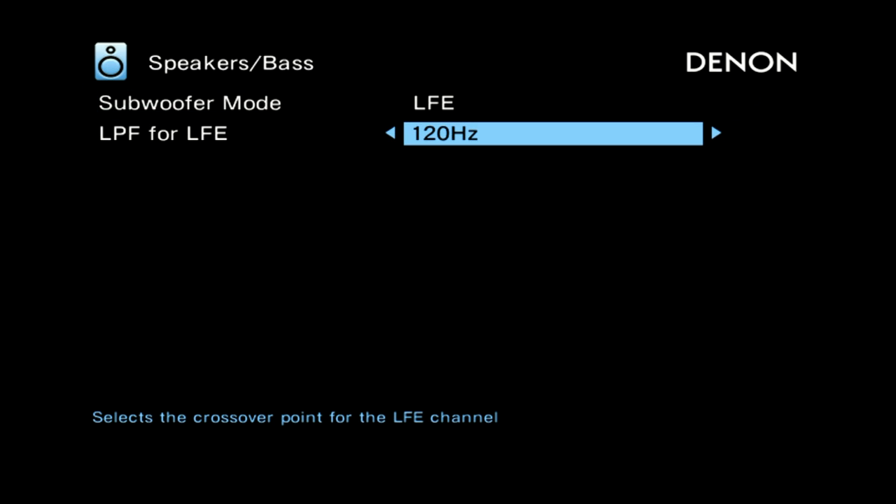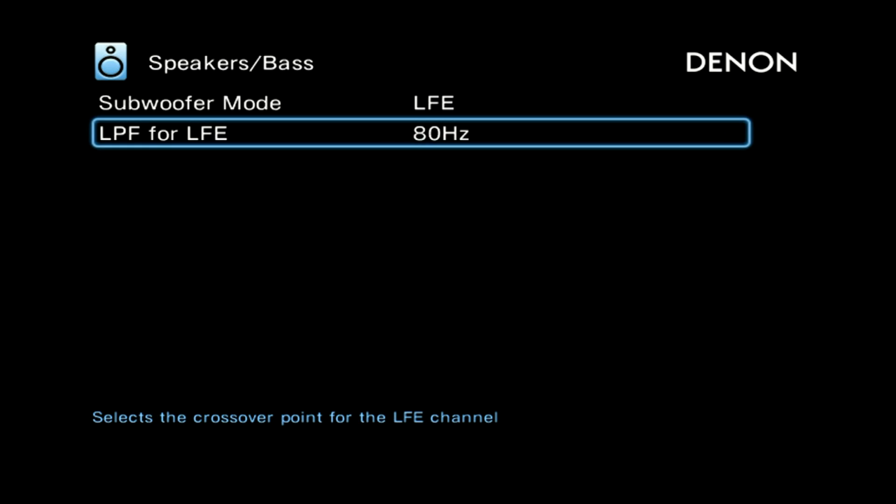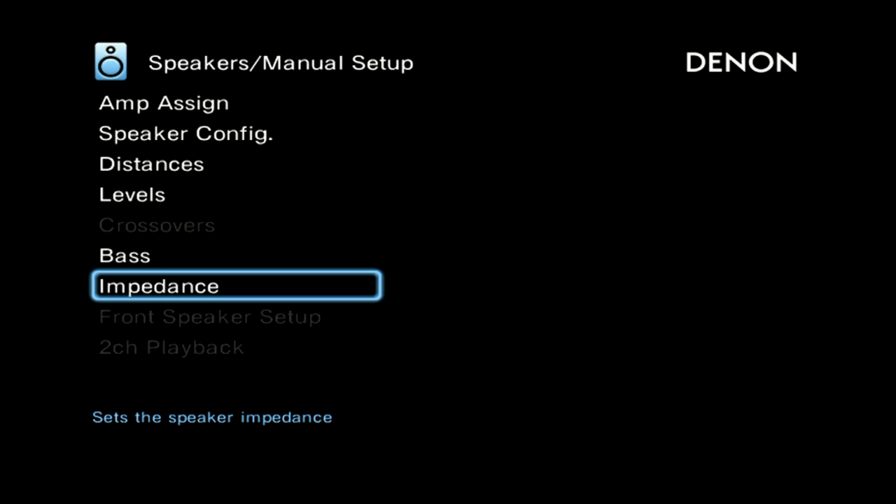You can choose whether you want more bass going through the front speakers, you want the actual LFE going through the front speakers, as well as the sub, or just the sub. In most setups, that's how you'd have it.